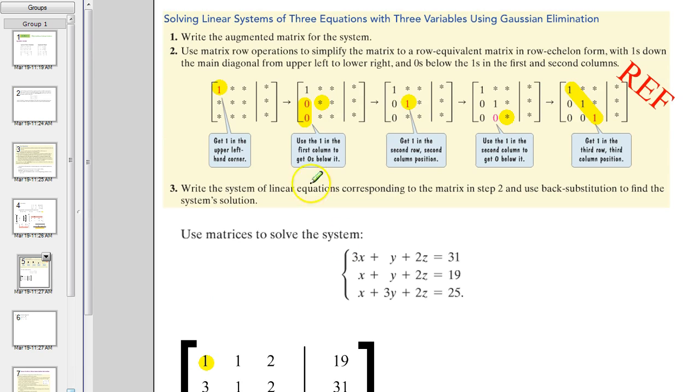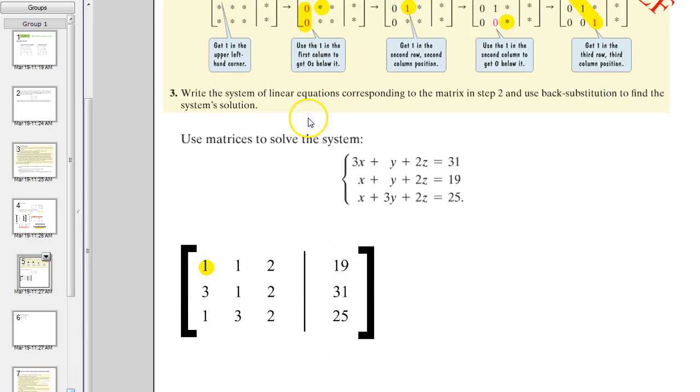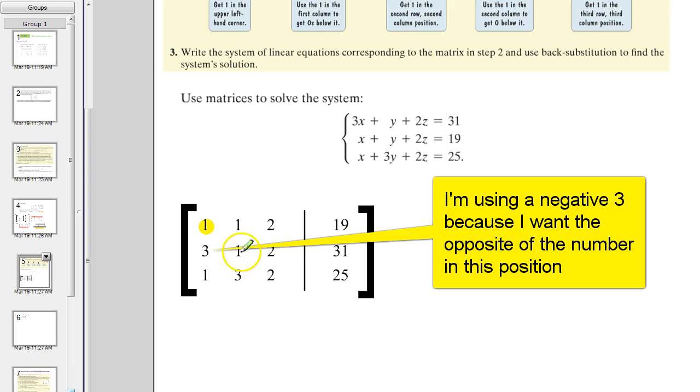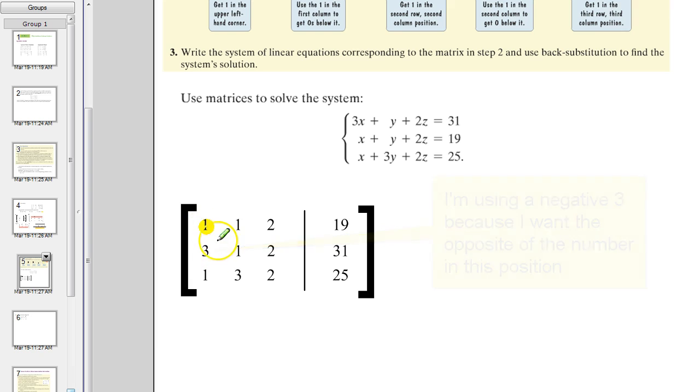Now, what's the next goal? Zeros in the second and third rows in this first position. So to zero out this row, I have to multiply something by the top or bottom, but technically you do the top when you've got a 1 right here. I'm going to multiply the top row by -3 and add it to the second row, and that will give me the 0 in that position. If I multiply here by -3, I get -3 plus 3 is 0, and I get to replace it on this middle row. So what I want to do is -3 times row 1 plus row 2. I'm going to multiply these numbers times row 1 and add that to row 2.